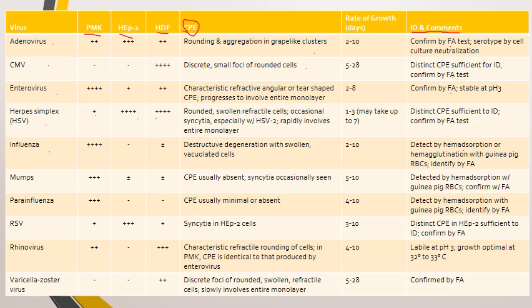In the case of a viral culture, this is just a chart of some of the common ones that we get requests for. The most common causes are adenovirus, CMV, and enterovirus. So look at your symptoms. Is it a respiratory illness? Adenovirus is a possibility. A stomach illness, enterovirus is a possibility. Does it have a rash? Then you're talking about herpes or influenza. What kind of rash is it? And you go down the list. So these are our very common ones that we might see.